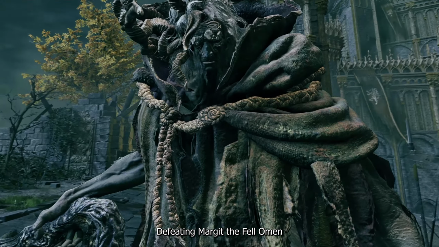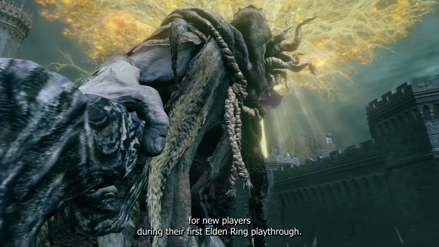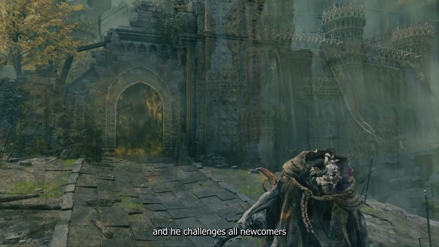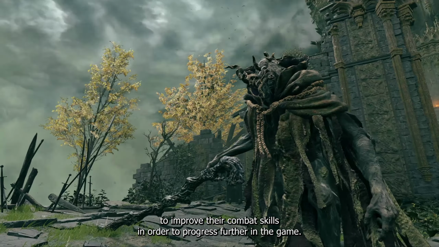Defeating Margit the Fell Omen serves as a rite of passage for new players during their first Elden Ring playthrough. He's a gatekeeper not only to Stormveil Castle, but to our mastery of Elden Ring's fighting mechanics, and he challenges all newcomers to improve their combat skills in order to progress further in the game.